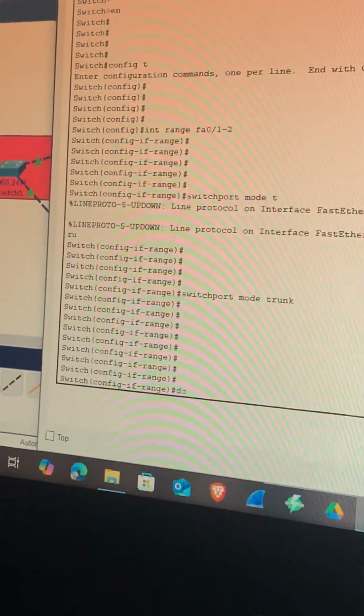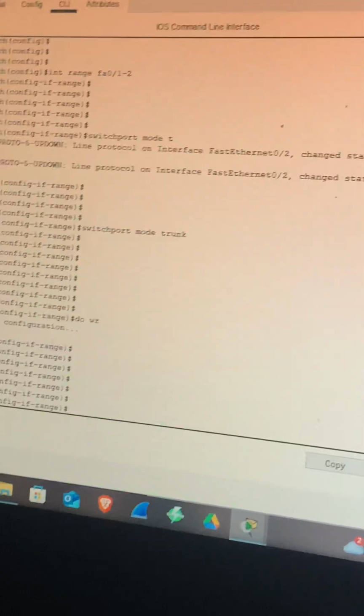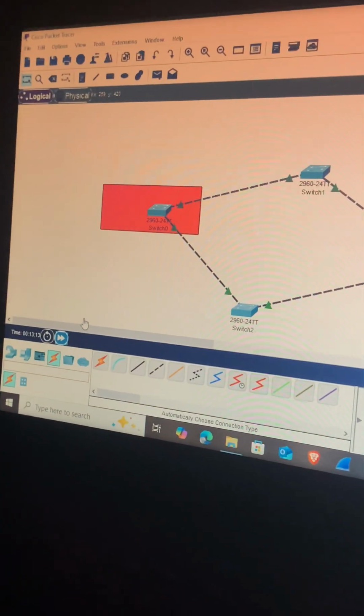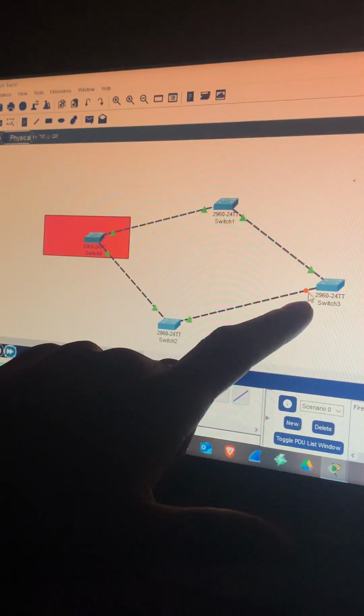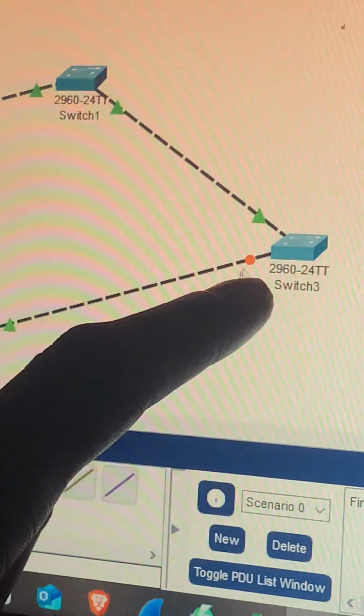Then you save it. Then after that, you forward it. Sometimes after trunking it, one of the interfaces is still at the blocking stage, yet it will still function.